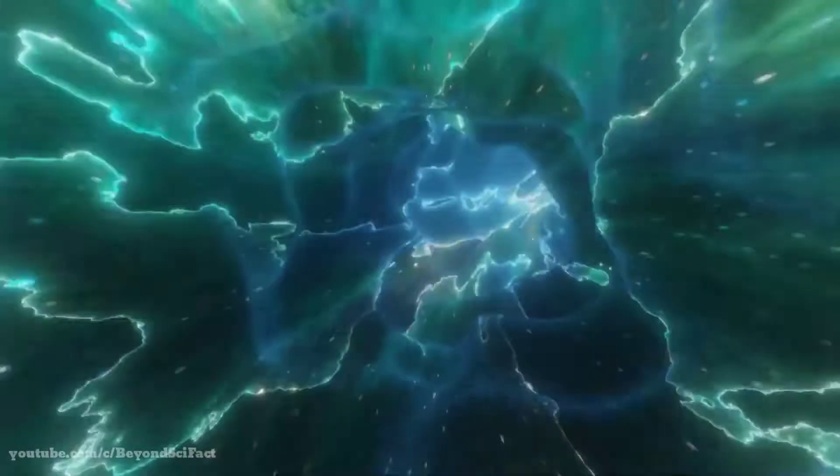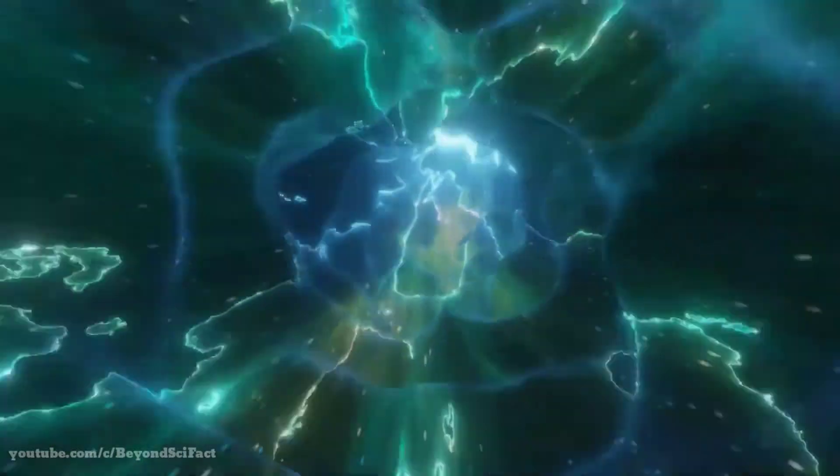Basically, there are two types of wormholes which can theoretically exist. First, a non-traversable wormhole. It is like a room with two doors that can only be used from the outside. The doors are black holes through which things could enter but never escape.